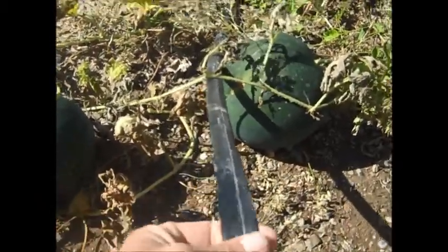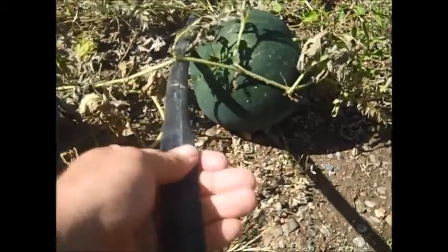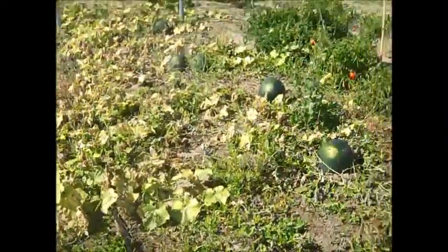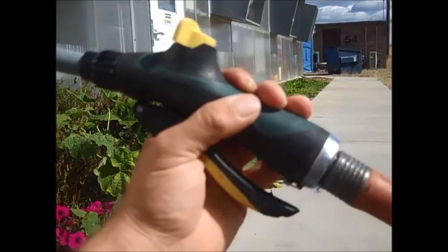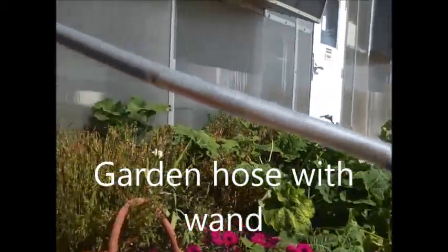This is drip tape. You can run a lot of linear feet without using many gallons because this tape compresses and then puffs up when pressure and water arrive, so you can cover a pretty large area off of one small line. It's a very efficient — kind of relaxing but time-consuming — method for watering.